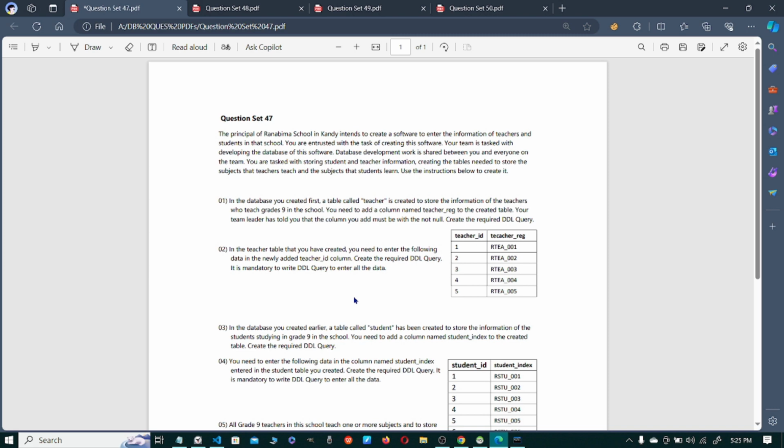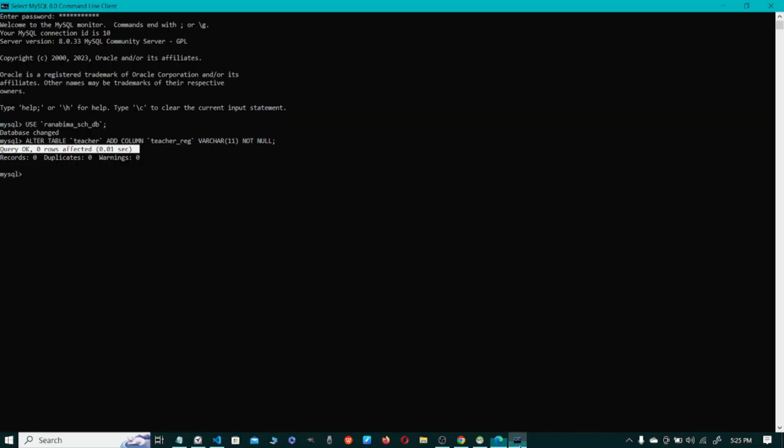In the teacher table that you have created, enter the following data to the newly added column, which is this one. Write the relevant DDL query. So once again, we have to use this interface in order to enter our information.